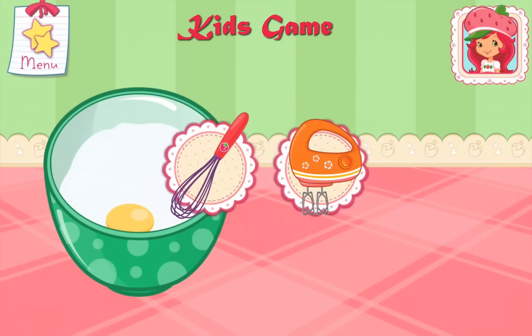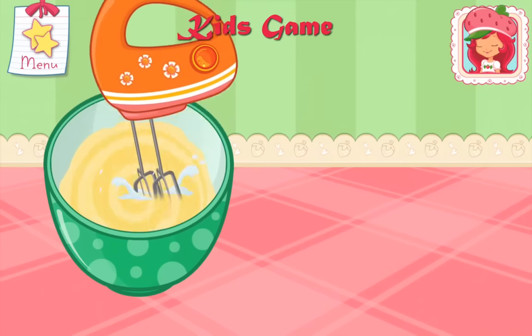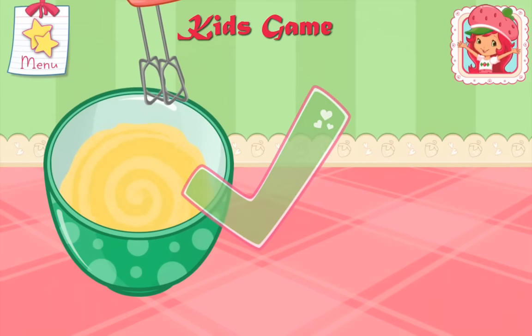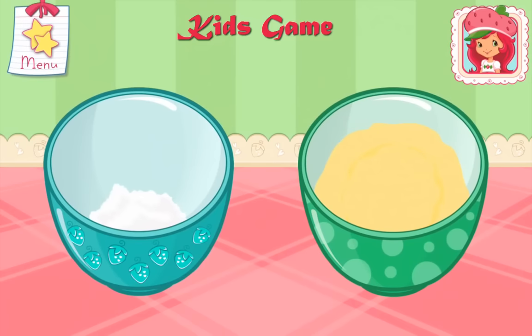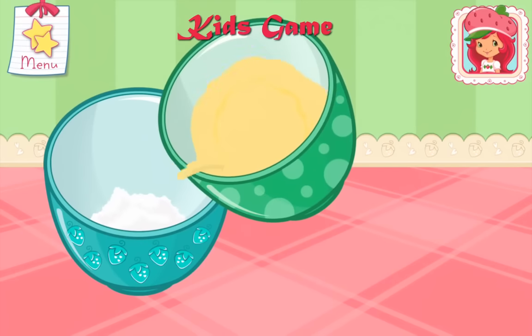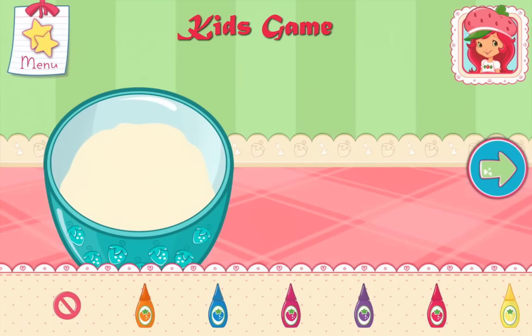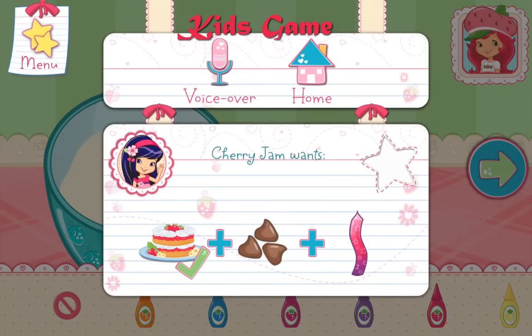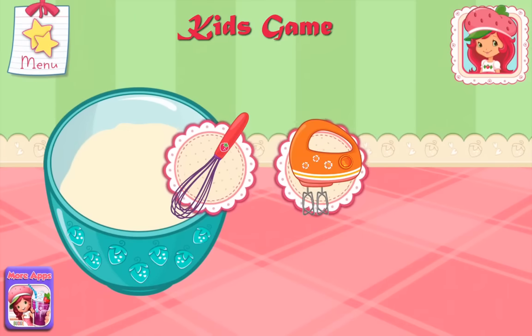Beat the egg and milk together. Excellent work! Pour the egg and milk mixture into the bowl with the dry ingredients. Go slowly. Just tilt the screen to pour. Let's add a fun color to our mixture. Mix until everything is blended together nicely. We don't want a lumpy dessert.